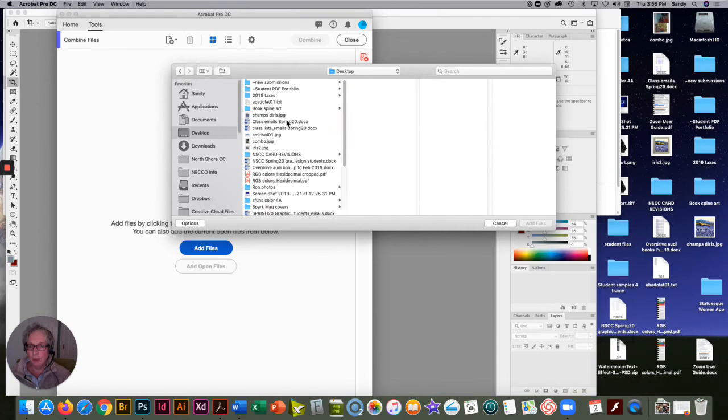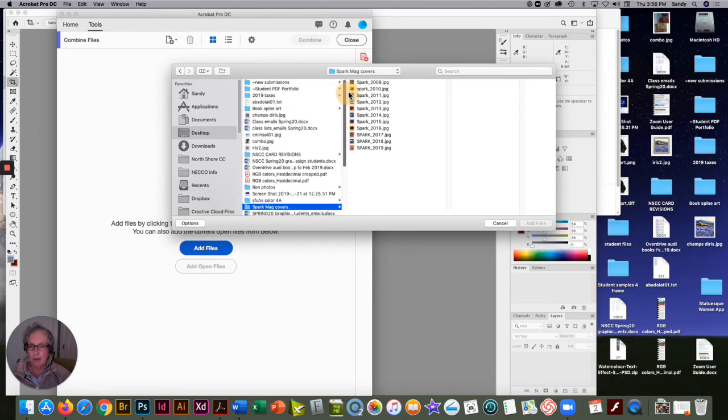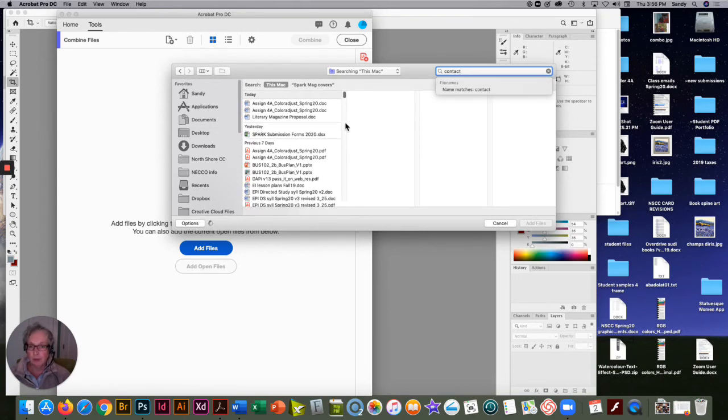Contact sheet 2. They were, maybe they're in with my, nope. Let me find my contact sheets.